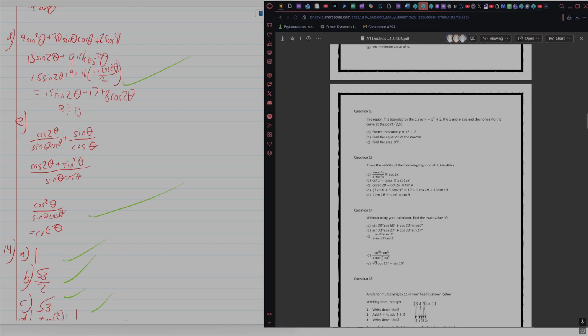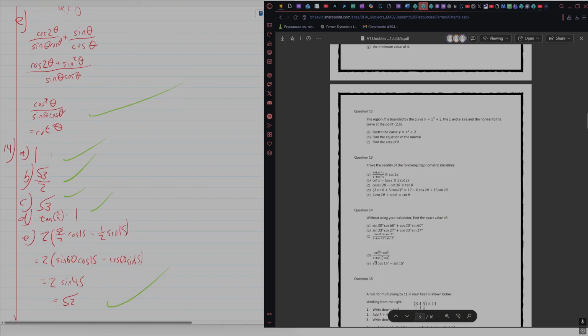Now this is really easy because it's just the reverse of the formula, so this is just sine 90, this is just sine 60, this is just tan 60, and this is just tan of pi over 4. And then this one, you say that this is 2 times... you think, well, there's nothing behind the sine, and there's a root 3 behind the cos, so surely I can't use compound angle. But if you take a 2 out, it becomes root 3 over 2 cos 15 minus half sine 15, and root 3 over 2 is sine 60, half is cos 60, and then that simplifies, and you get 2 sine 45, which becomes root 2.